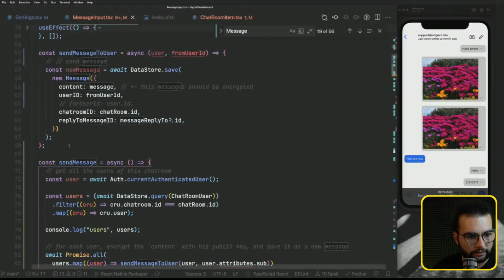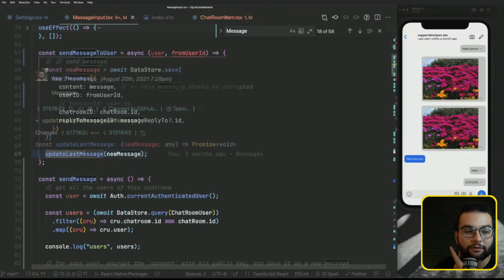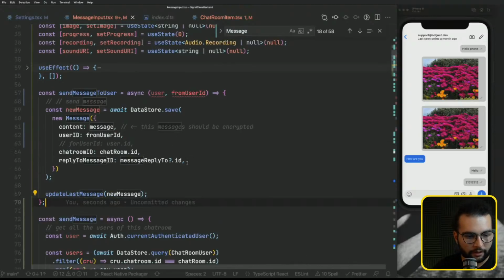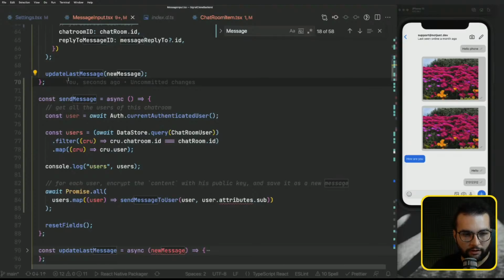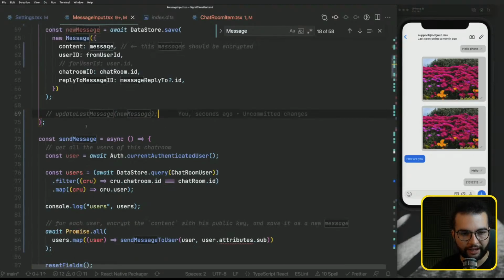Yeah, let's call this update last message here. Actually, we don't need to call it for all of them, only for one of them. Last message will also be interesting, to be honest. Okay, so we might actually break this functionality of a last message because it also depends on the key of encryption and decryption. So let's comment it out until that, and let's try to do hello.